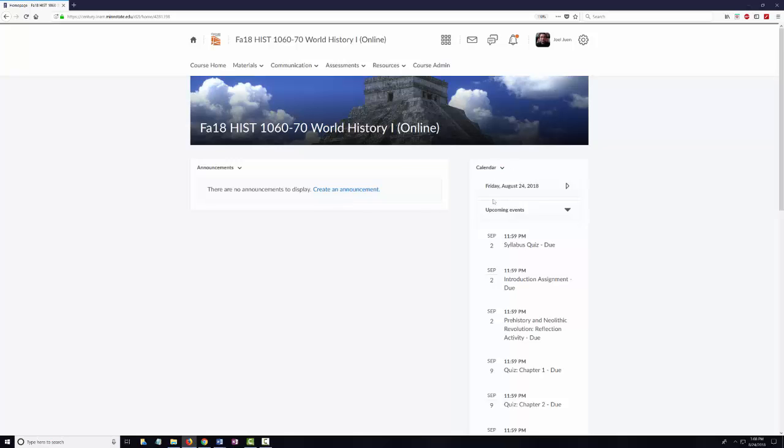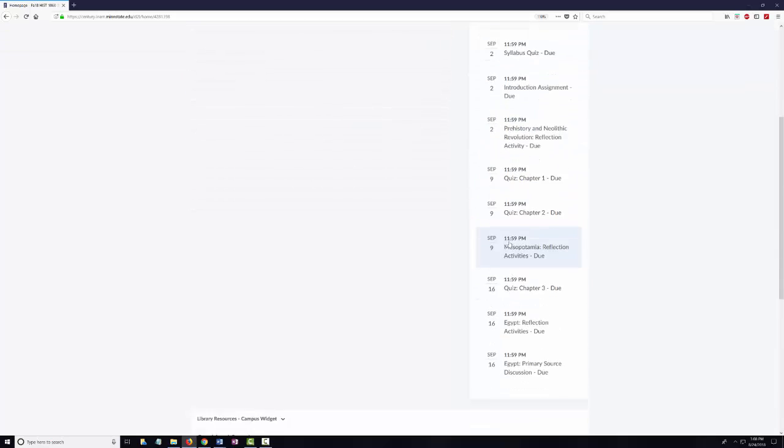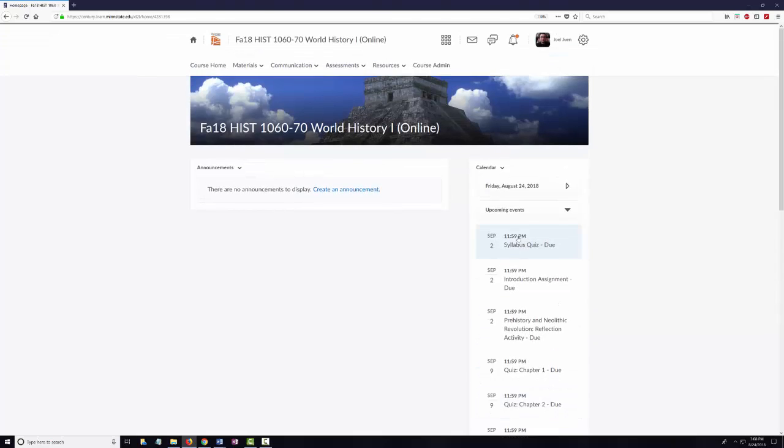There's also going to be a calendar that shows all of the various assignments that are coming up. As you can see, it goes right now through the day that our first round of assignments are due, which is going to be Sunday, September 2nd. And assignments are always going to be due on Sundays in this class. The class goes from week to week, from Monday until Sunday, with Sunday at 11:59 p.m. So all of Sunday you have to work on it, being the day that assignments are due.